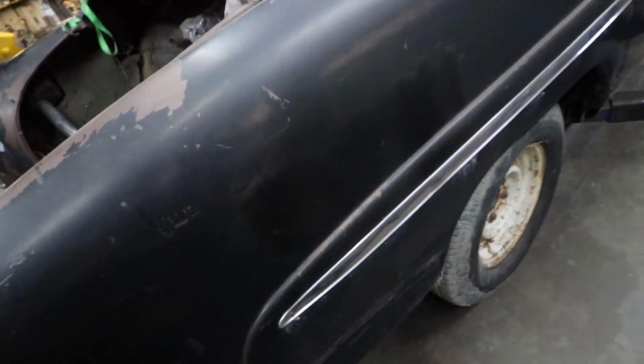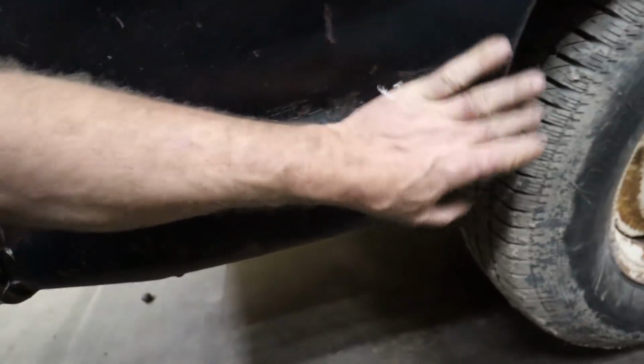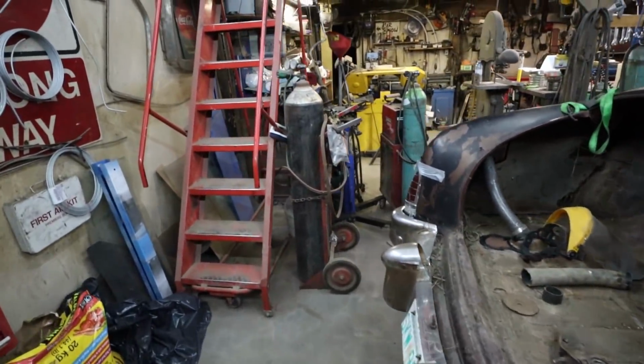So we'll do that, and then let's see if I can... Oh, I can get in there, so we can try to massage this big old dent out here too, I guess. Yeah, we'll bust her up a bit, see what happens.